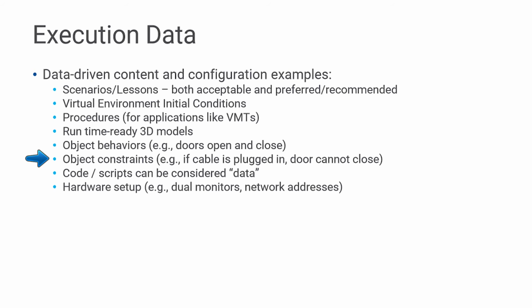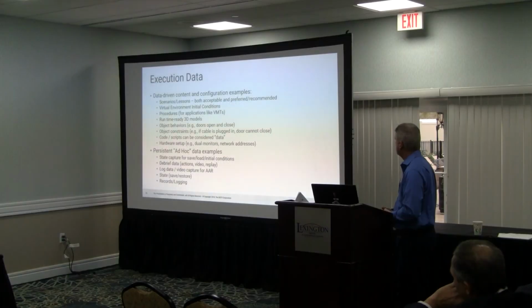You can sort of think of code and scripts as data, although we typically think of code as being different from data. It's really just bytes again. And then there's configuration data, hardware setup. So for example, in your classroom, if you have a dual monitor system or a single monitor system, that can be read at runtime by the software, and you can tailor your deployment based on that information.